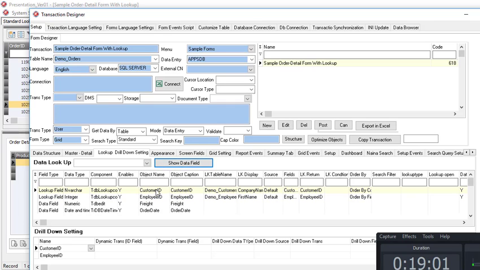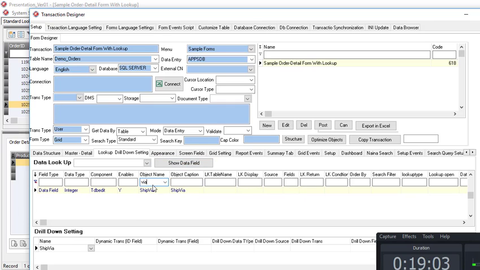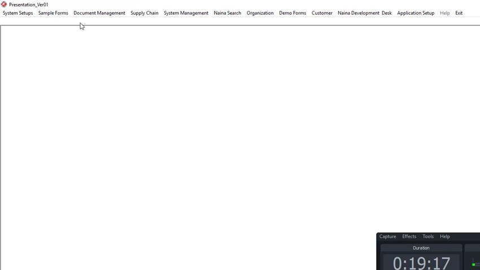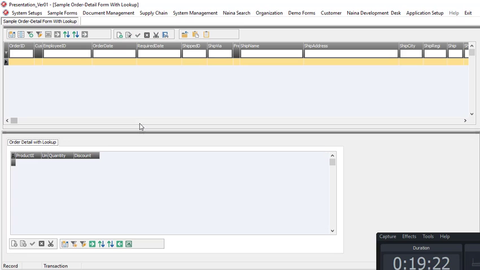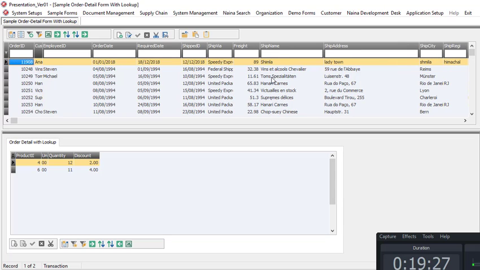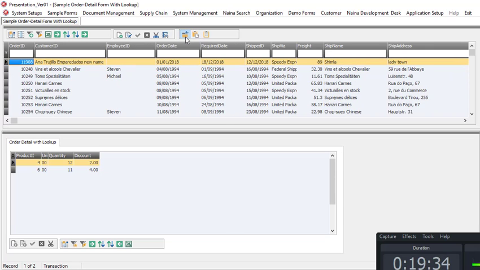So go back here and just filter it, and then demo shipper. The moment you click this, see, these fields are getting populated by default from the central lookup setting. So once we go back here, you can see the shipper is here. You can have the shipper lookup information enabled. So now we have done everything.